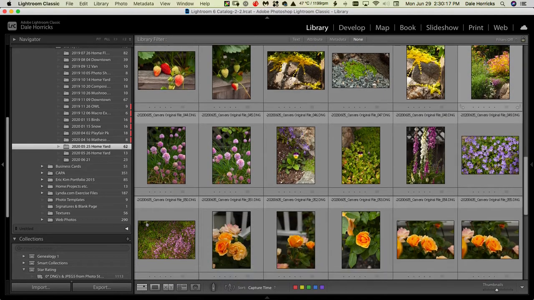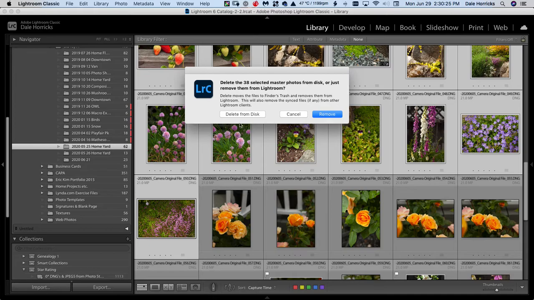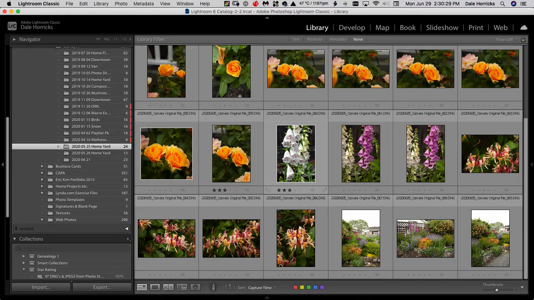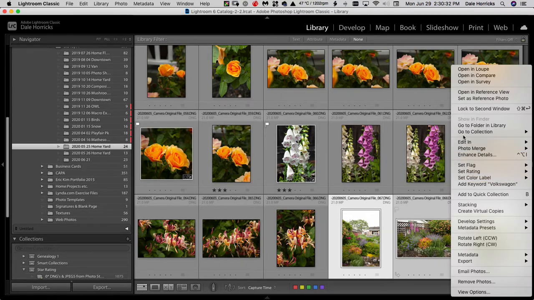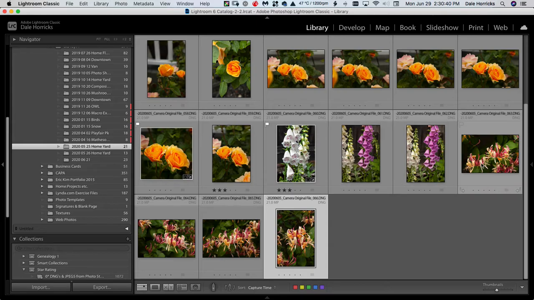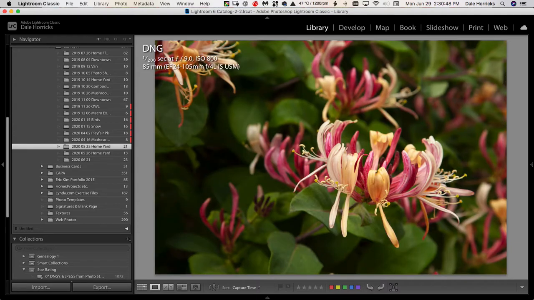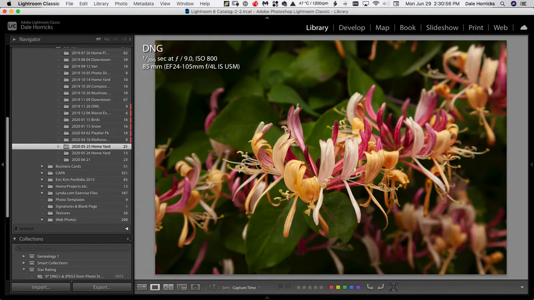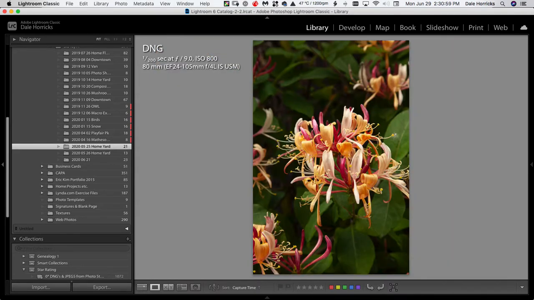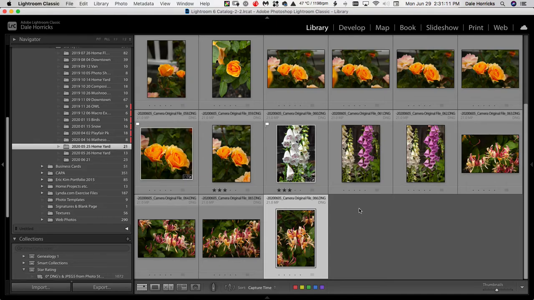Let's see. What was the last thing we looked at? I know I have better photos of this and better photos of that. So we'll go to here and just delete all those. And now we're dealing with, we know these aren't any good. And I can look at these and I know I have all kinds of photos of this particular flower. And I have gone through these before. Like this one here is just too messy. There's only one thing in focus and it's not interesting. This is too linear. This is, I don't know, too circular, all the stuff around the outside. And I just know that I have better pictures than that already. So I'm going to delete all those from here to here.